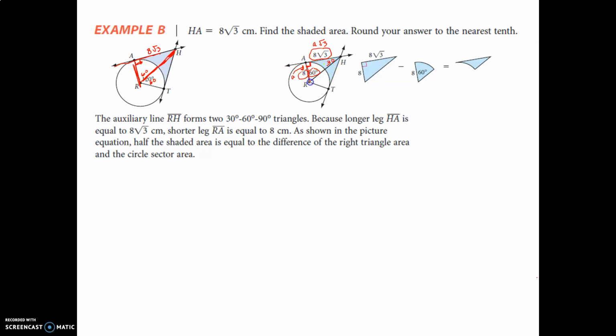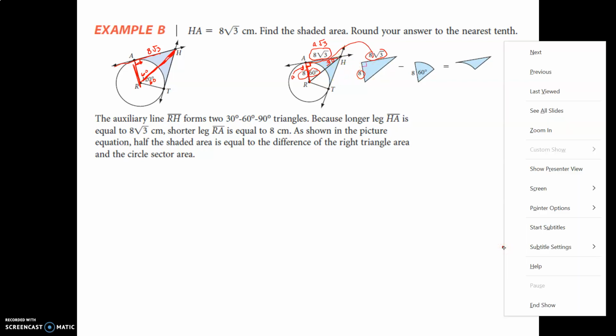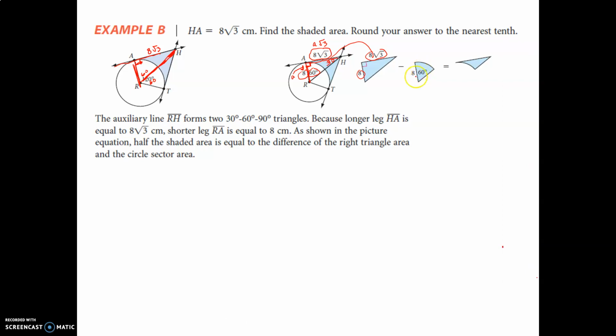So now what do I know? I know this side is 8. I know this side is 8 square root of 3. So that's how they're finding these. So what they're going to do here is find the area now of that whole half of the section, the area of this triangle. And then they're going to subtract out this pizza slice, that sector. So that's what they're saying here. They're going to subtract out the sector, the slice of pie, the slice of pizza, and what I'm going to be left with is this piece up here. And then I'm just going to double it to find out what the total shaded area is.